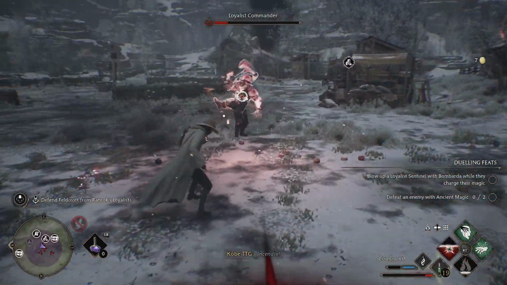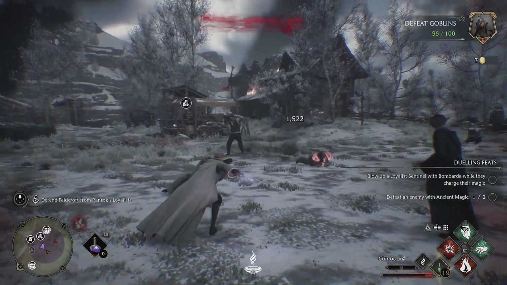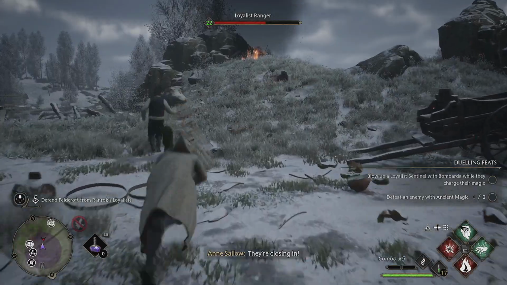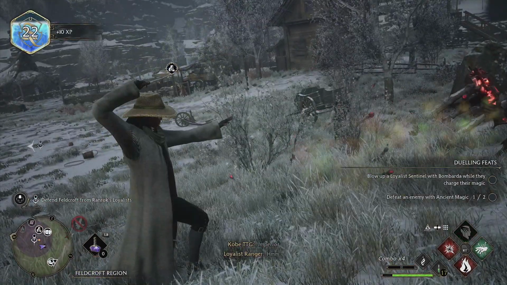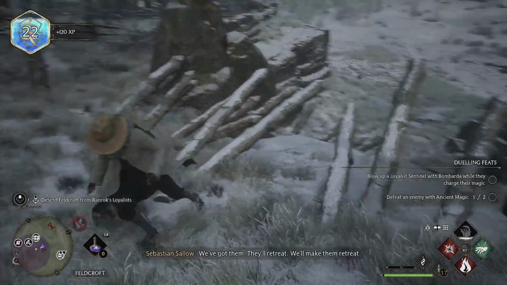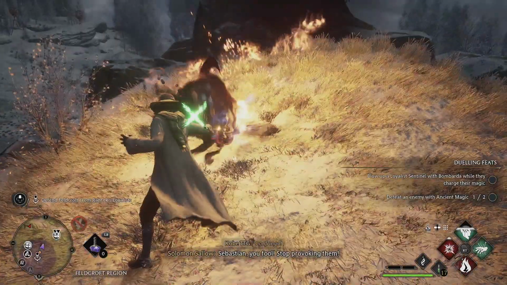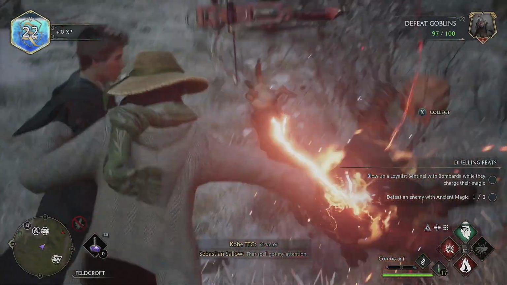We have to fight. Uncle, to the right! Got it! They're closing in! You'll not win here. Sebastian, be careful! We've got them. They'll retreat. We'll make them retreat. Oh my god, yo, these first rows are crazy. Confringo! Stop provoking them! I'm handling it. Confringo!